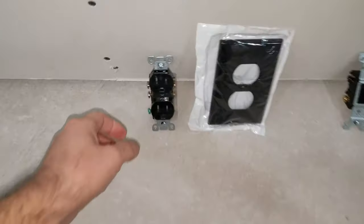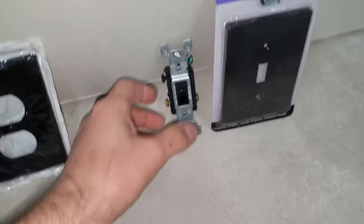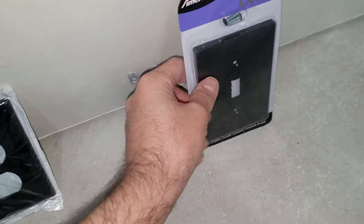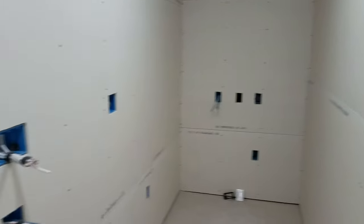All of the outlets are going to be black in this room — black cover plates, black switches — and I've got decorative covers which should help reduce any light reflection. The room is going to be painted black with Rosco TV paint, so it should be pretty dark. I'll probably be putting some felt in there as well at some point.